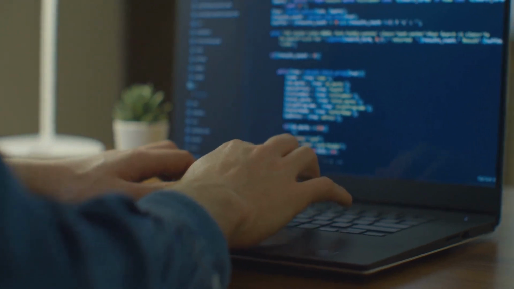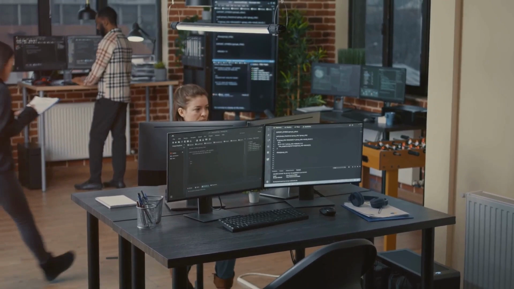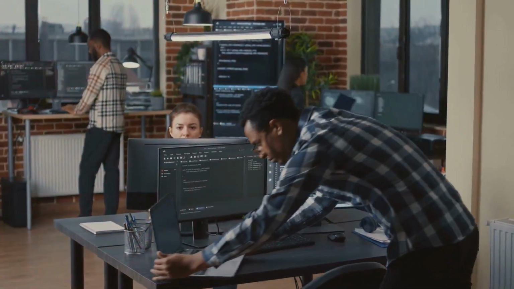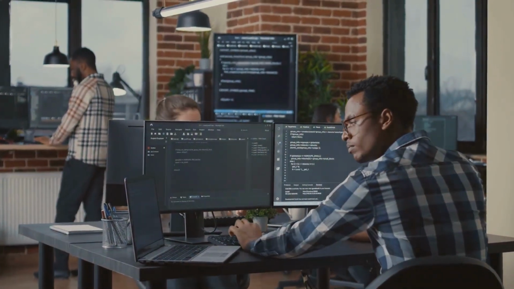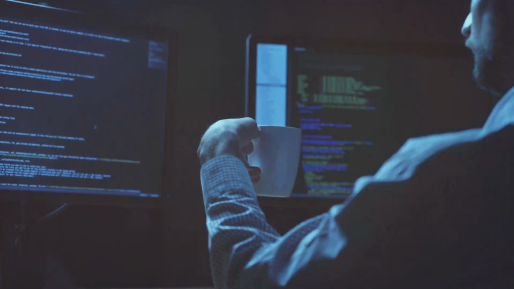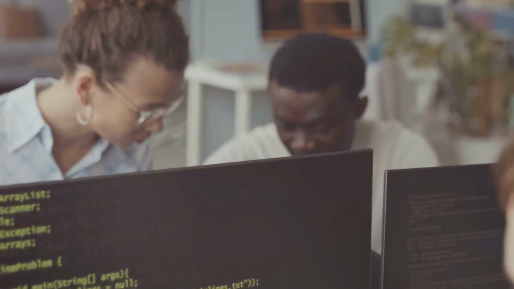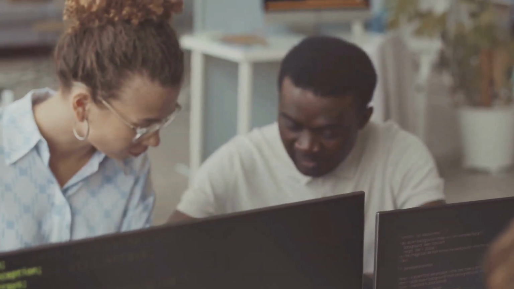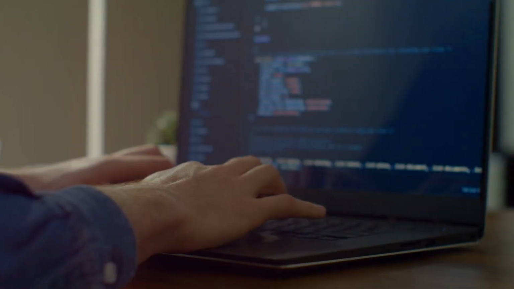Today, we're diving deep into the world of version control, specifically Git. We're going to break down the essential Git commands that every developer needs in their toolkit. From cloning repositories to managing branches and pushing your code, we'll cover it all, step by step. Whether you're just starting out with coding or you're a seasoned pro looking to level up your workflow, this video's got you covered. So, grab your favorite beverage, settle in, and let's get this Git party started.